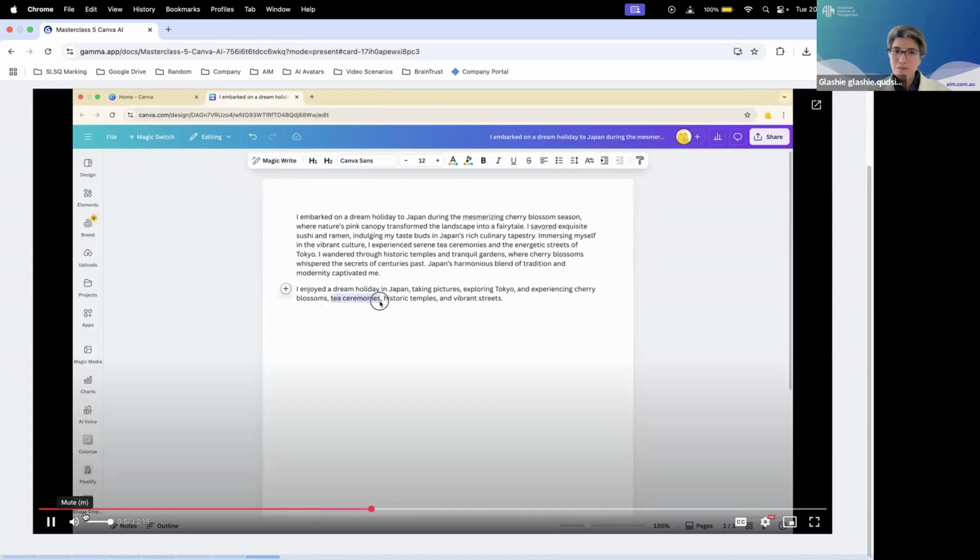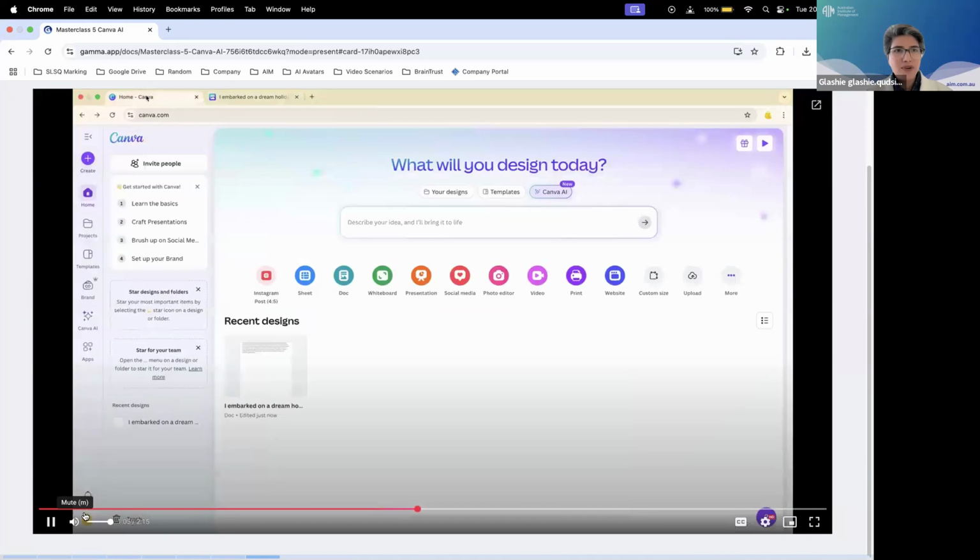I've also given some prompts on the slides that I've shared with you. You can use that one, or once again, if you want, keep it really, really simple. Now, if you haven't noticed, I've copied this information and taken you to the home page. From the home page, you're going to click on one of these. I've taken Instagram post as an example, but you can take any other social media, or a poster, any place where you want to create an image.